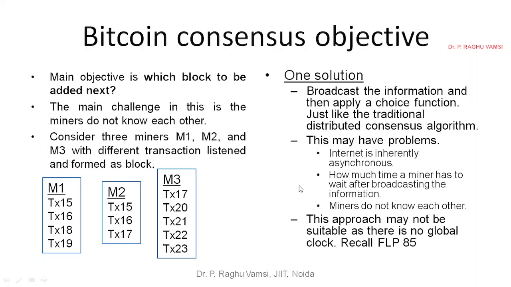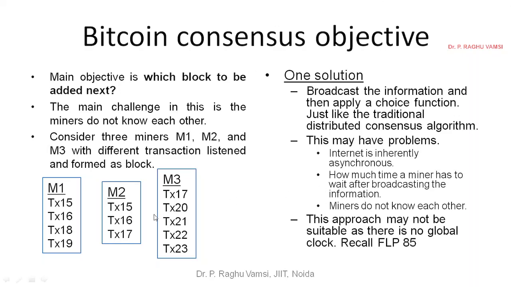But this has some problems, like the internet is inherently asynchronous. It's completely asynchronous because I don't have the bandwidth that another person has. I may have 10 Mbps bandwidth, another man may be working with a mobile phone or something else. Or in some countries, this much internet facility may not be available. So obviously the internet is inherently asynchronous, and thereby you will get some delay.